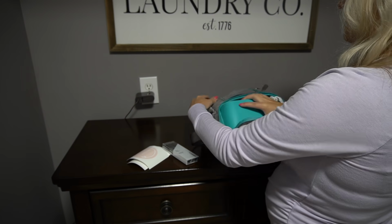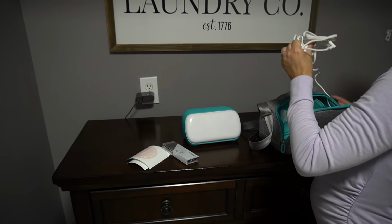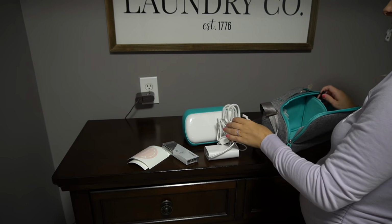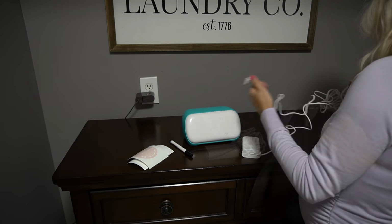I just have it in this carrying case, but I literally can bring it anywhere that I am doing the organizing and set it up. I just plug it in and connect it to Bluetooth and it's ready to go. And the absolute best part of it is they have created an app just for the Cricut Joy.